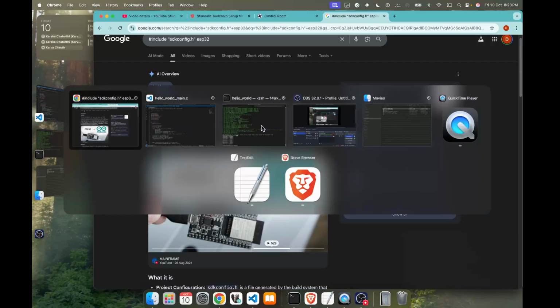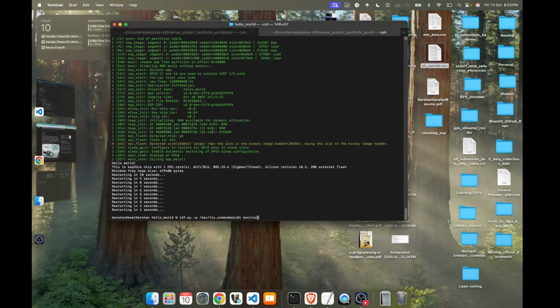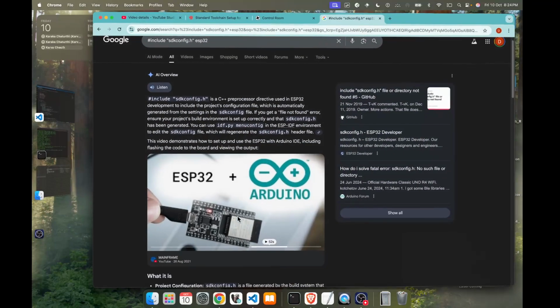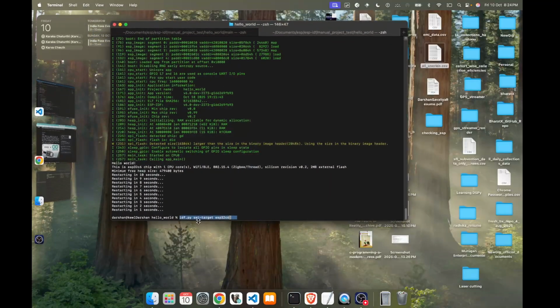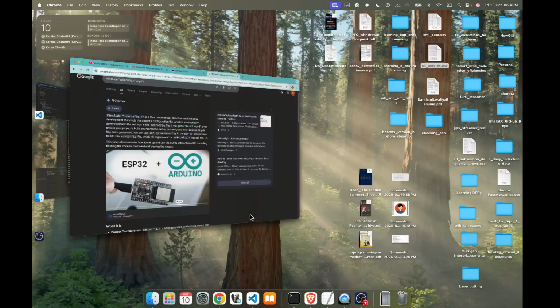Like for example, one configuration was set target for ESP32C6. So I think it defines some directives which are being used specifically for the ESP32C6 controller, which I'm using.